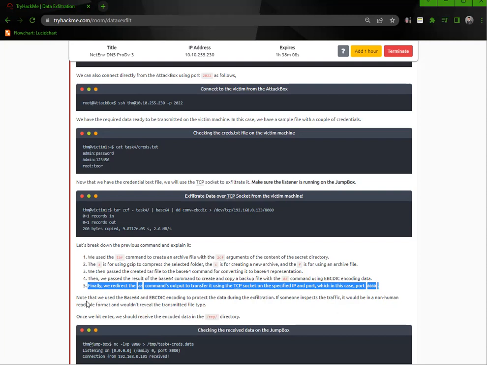Note that we use base64 and EBCDIC encoding to protect the data during the exfiltration. If someone inspects the traffic, it would be a non-human readable format and wouldn't reveal the transmitted file type. Once we hit enter, we should receive the encoded data in the temp directory.